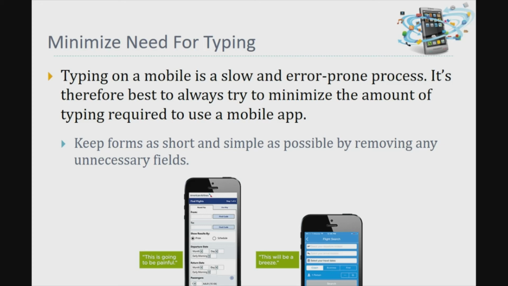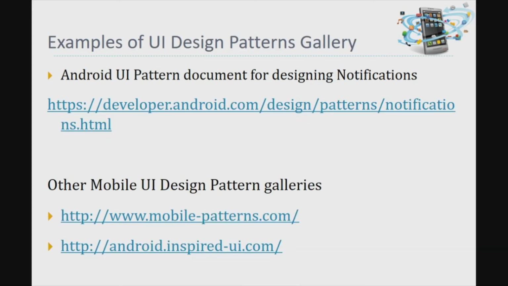So keep forms as short and simple as possible by removing any unnecessary fields. Just take the necessary fields when you have a form designed for your mobile application. You can go to this link in order to explore more about the user interface design pattern gallery. This one, Android UI user interface patterns for designing notifications, and the other links, mobile user interface gallery, you can go for mobile patterns, Android inspired UI dot com. These are the links that you can refer to in order to get some ideas on how to design a good user interface.